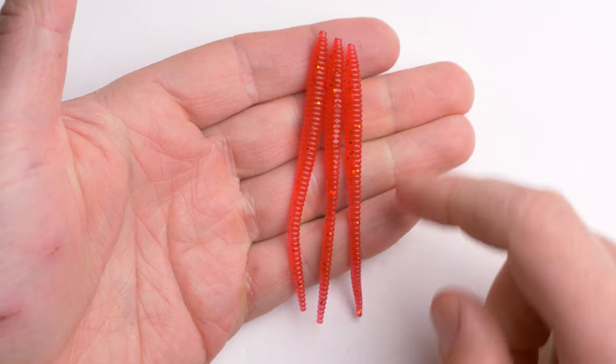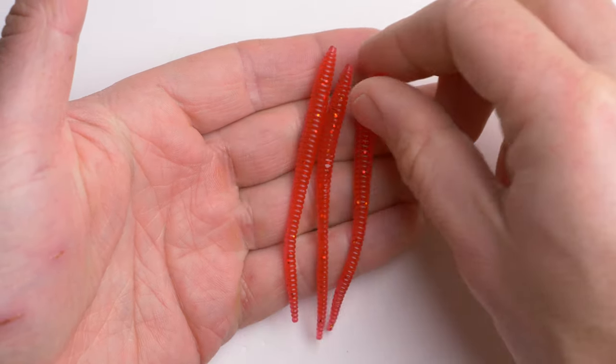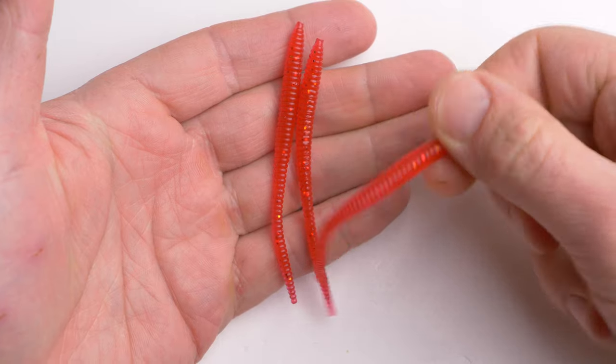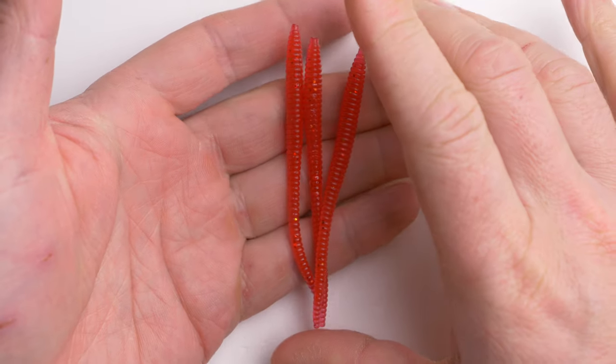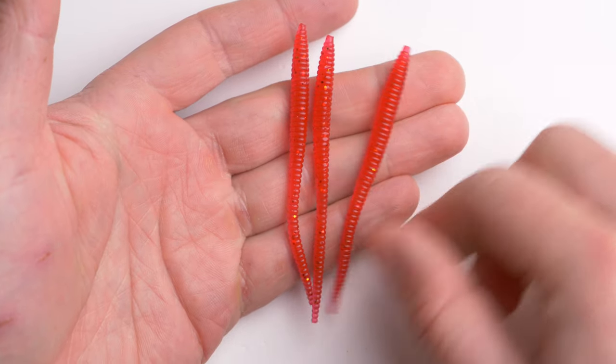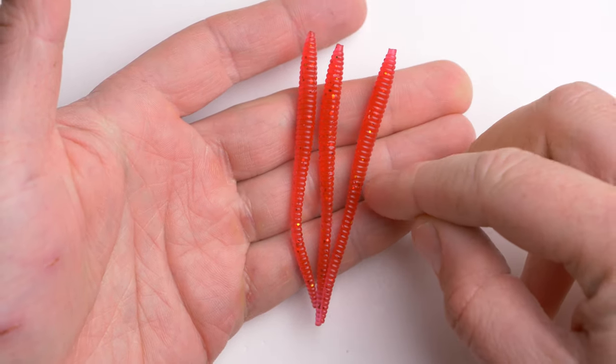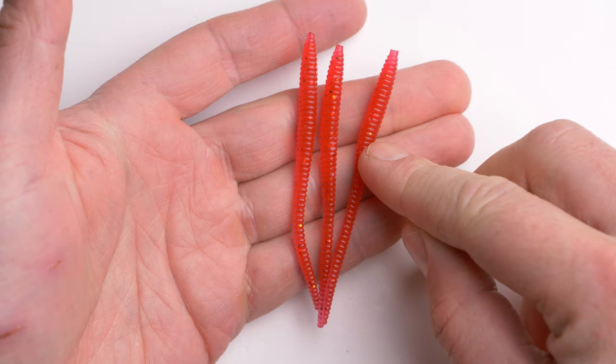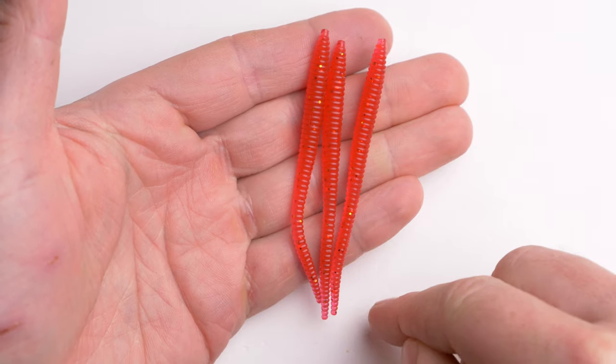Before going any further, I have to mention that for this video I will be using fake plastic silicone worms. These are more or less the same size as real worms, as real dendrobinas. Obviously, when you're fishing on your own and decide to hair rig worms, please use real worms and not fake ones.